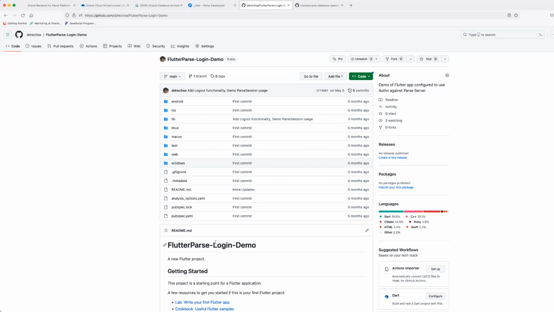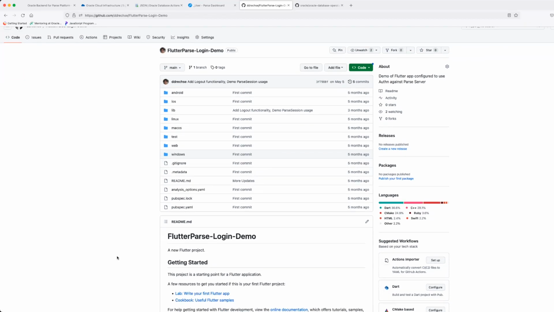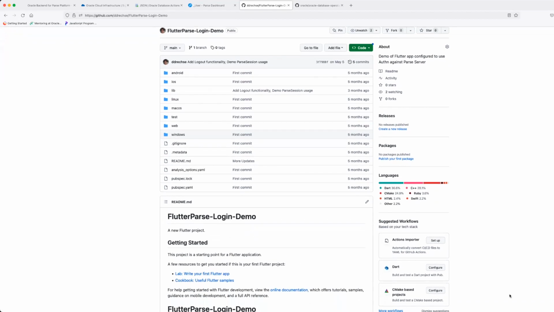Hi, so now I would like to demo a simple mobile app written in Flutter running against the stack, the mobile backend as a service. This is a public repository, and it has the code that you're going to see. It's my first crack at writing a mobile app, so all you mobile app power users don't laugh too much, but it's going to show a few simple things.